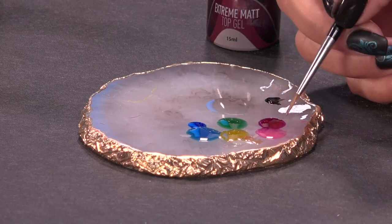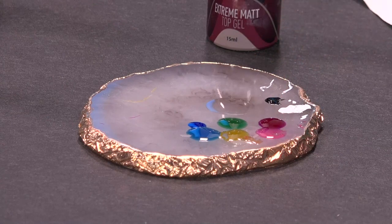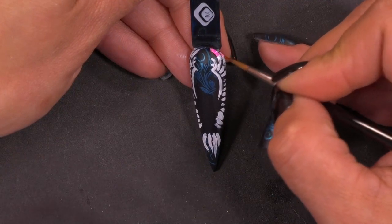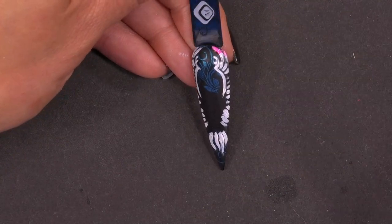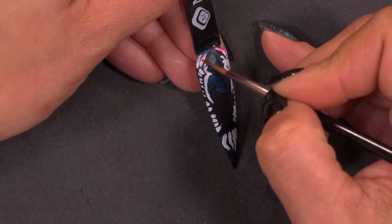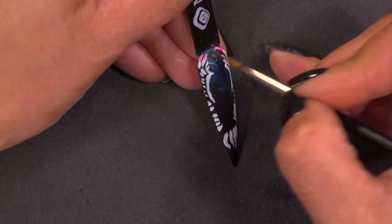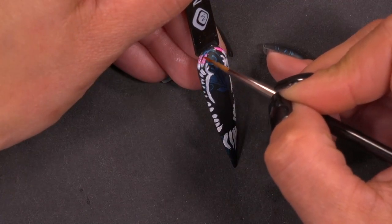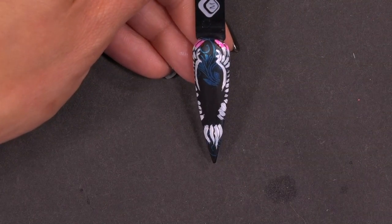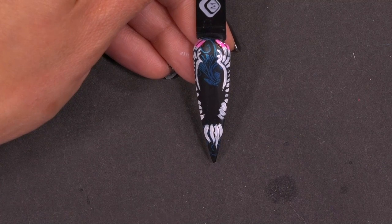So the glass polishes are transparent and they're really amazing because the white is still showing underneath and you get really a poppy bright color. You can mix them together as well. So I am adding a little bit of pink to my yellow to get an orange.